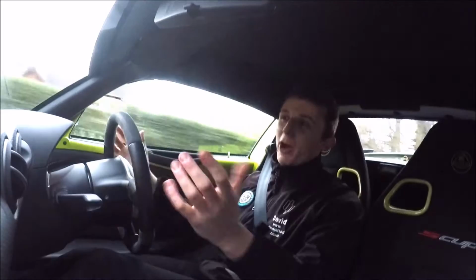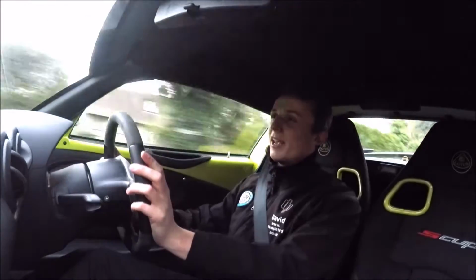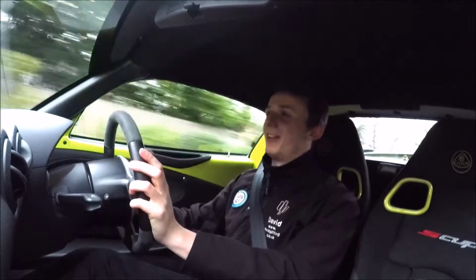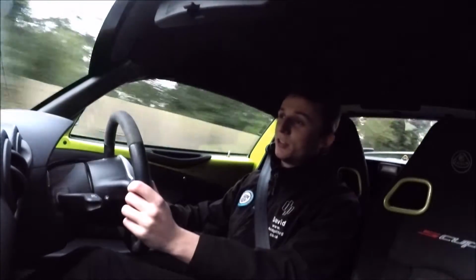Cup. And again, having worked for Bell Colvill for the past 18 months or so, I know these cars fairly inside out, and the roads around Bell Colvill are less than forgiving, to say the least, and you can tell it's got the firm ride with the race setup suspension on it, etc.